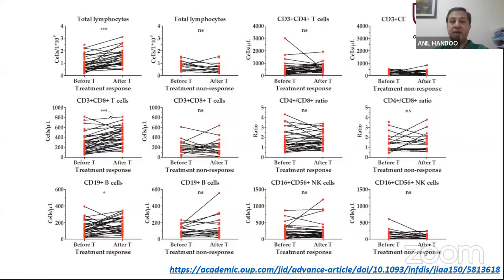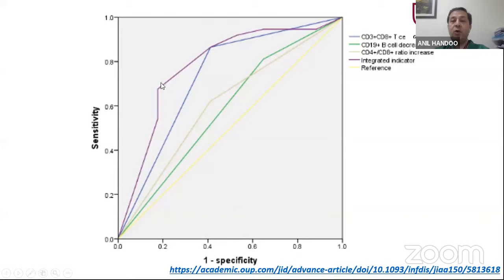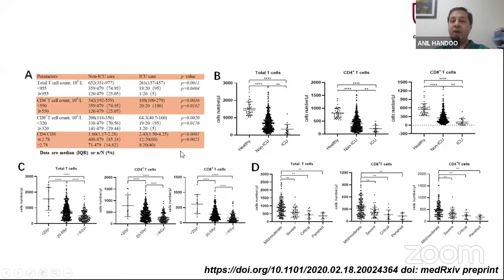So if you look at the area under the curve, CD4, CD8, CD3, CD T, all these have almost near similar sensitivity and specificity, and they are able to give you very clearly lymphopenia per se, and pan-lymphopenia, if I may call it so, because it affects all the three lineages, the T, the B, and the NKs. It is able to give you an indication that perhaps you might be dealing with COVID. Again, this is from another paper where similar findings have been seen. So I will not really get into details of all that. The only important point I would like to make is the CD4 to 8 ratio remains kind of normal.